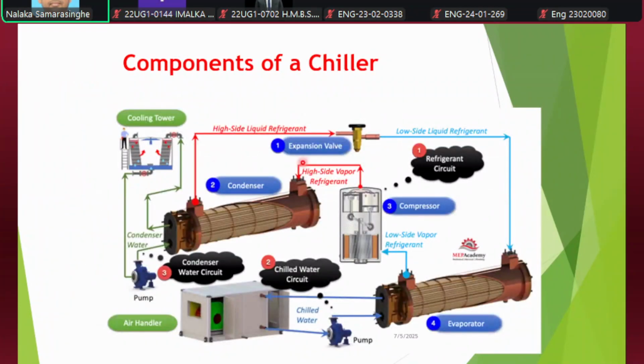Here also is a diagram that clearly shows you how the condenser and the evaporator work, and this cutaway diagram shows you how the tubes are running inside the heat exchanger unit, and the tubes running inside the evaporator unit. It's the refrigerant that is running in this, and it's surrounded by water. Okay.